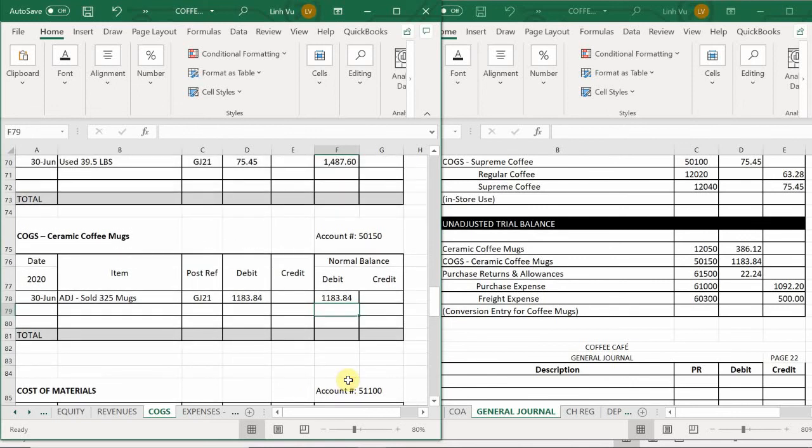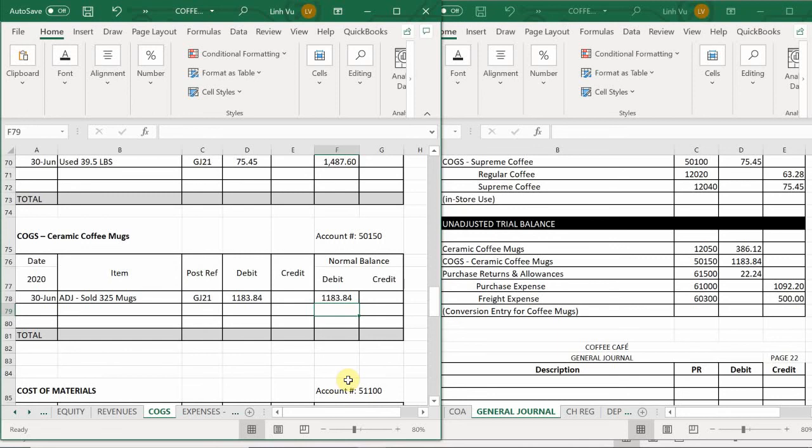Is this why we waited until the end to enter the coffee mugs, so we can just do the adjustment instead of keeping track like we did on the coffee? Yes, and that's what we do, because we don't take a physical count until the end of the month. If we took it every week, then we would have to adjust it every week. But in this case, this is an adjustment entry at the end of the accounting period. You must convert from a purchase expense to inventory, because you have to recognize that we do have inventory, right? And this is how you do it.